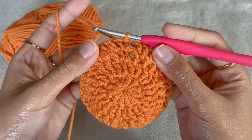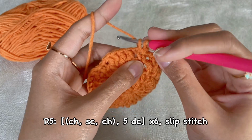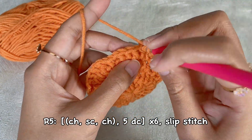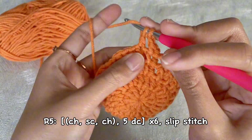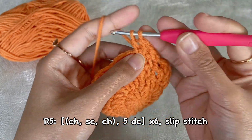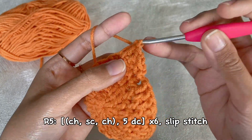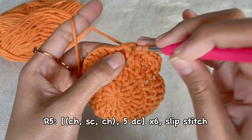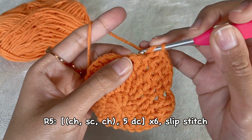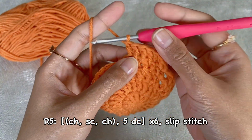Next we will continue to the 5th round. We will chain 1, make 1 single crochet and then another chain 1. Next, we will make 5 double crochet using the same way as we did in the 4th round. So for the first double crochet, we will do it normally, and then for the second, third, and fourth, we will do it in between 2 stitches. Then for the 5th one, we will also do it normally just like the first double crochet.